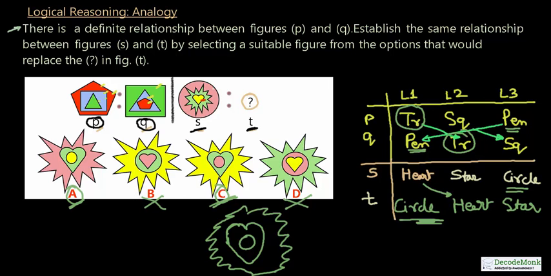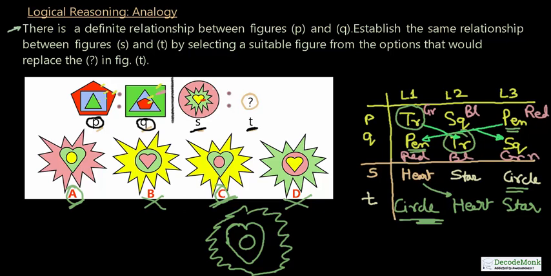Now there is another parameter in this question, and that parameter is the color. So you can see the innermost color over here, layer 1, is green, then square it's blue, and the outermost color is red. Whereas for figure Q, the innermost is red, layer 2 or the middle one color is blue, and the outermost color here you see it's green.